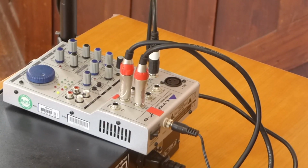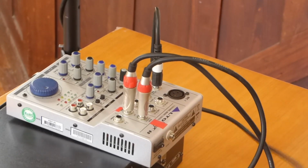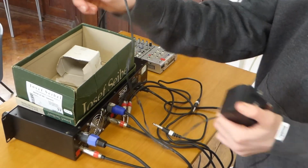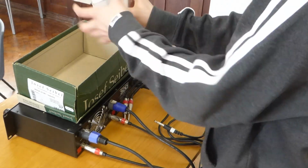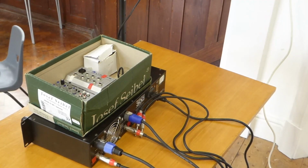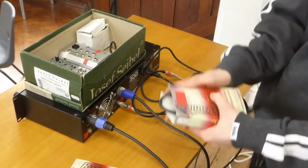On the mixer, turn the power off, unscrew the power cable and unplug it at both ends. Unplug the 3 audio leads. Put the power adapter away in its box and put the box into the shoebox. Put the mixer and the audio lead with the white ends into the shoebox. Now on the amplifier, unplug both of the audio leads with the red ends and put them into the shoebox.